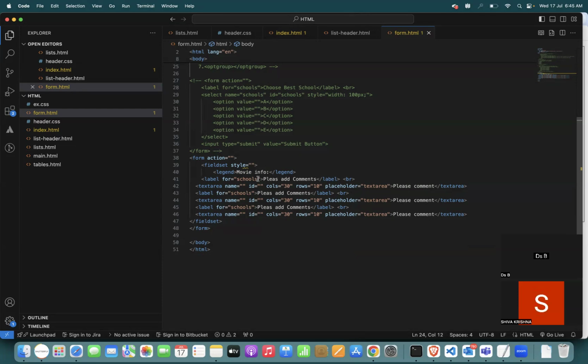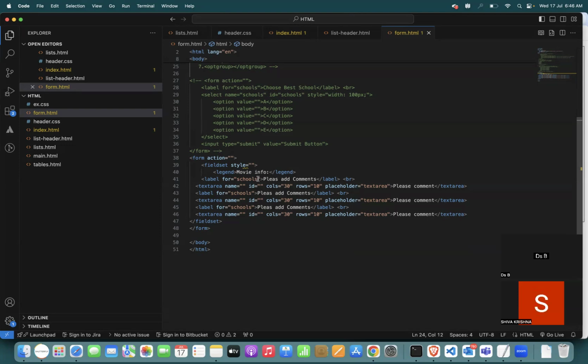Instead of adding dates and all these things, we can add only month directly. We can add the input field as password also, and we can add search input type, submit type, and telephone type also. These are so many types of inputs.